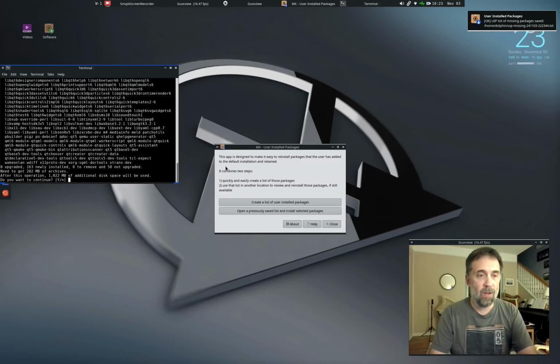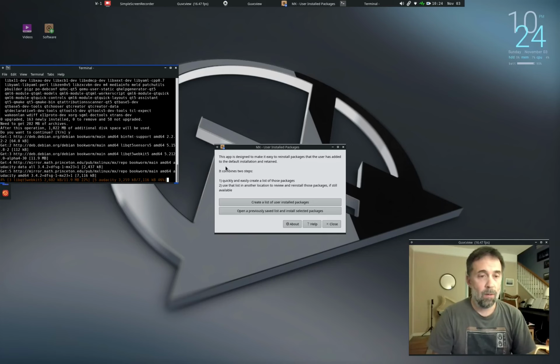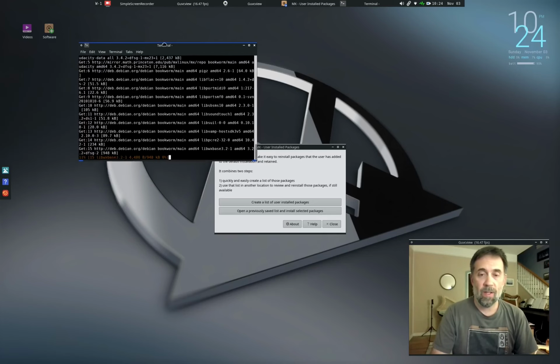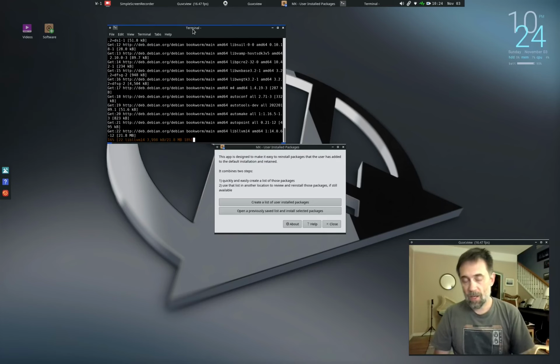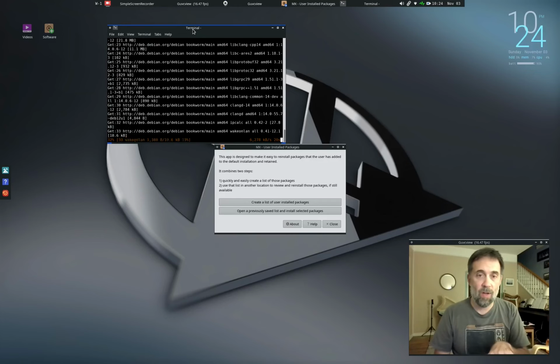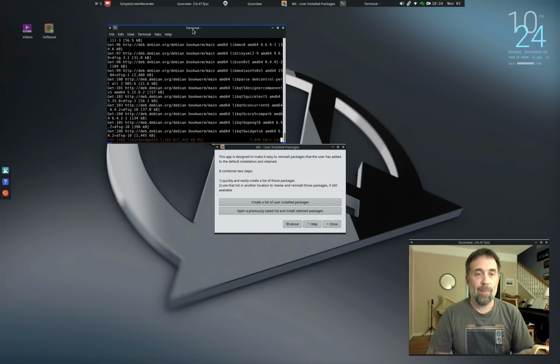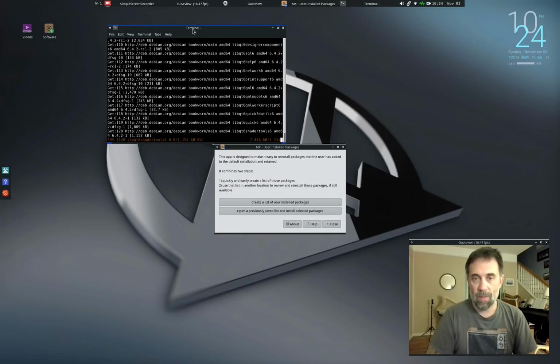And it looks like it's going to go ahead and install everything else. That's kind of cool. Okay, and now it's doing all the installations of all the applications that were installed on my main production system being installed now on this new install, with the exception of Google Chrome, which of course is installable from the MX package installer.